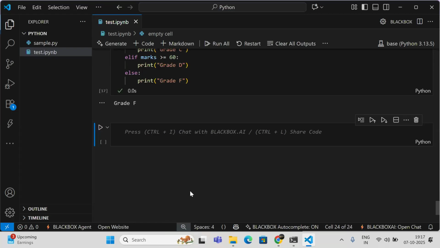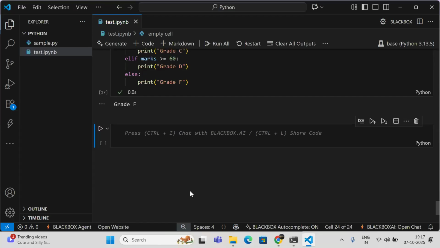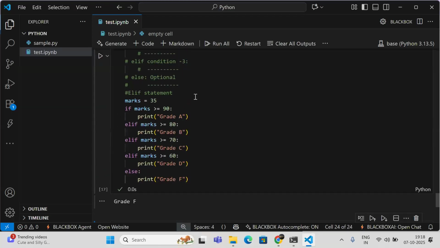Write the program considering day equal to some value. Make the condition: if day equal to 1, print Monday. If day equal to 2, print Tuesday. Not if, make an elif condition. If you make two if conditions, it will execute both statements if both are true, and print both. So make an elif condition like this, like the grades.